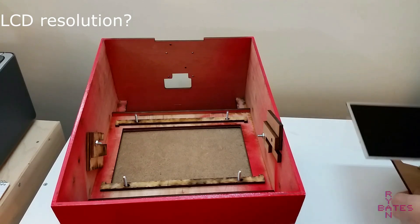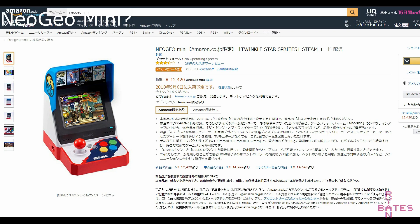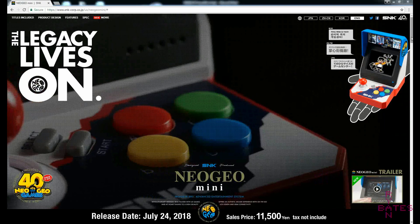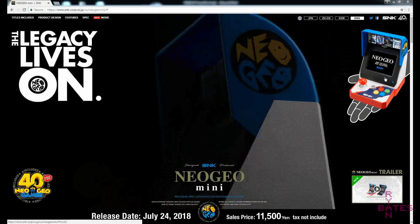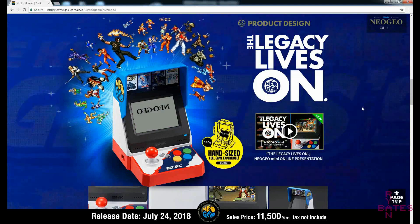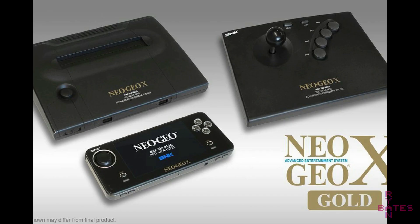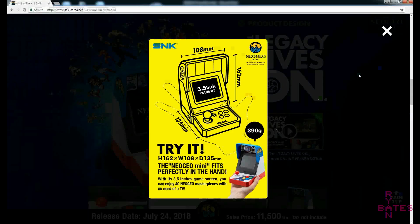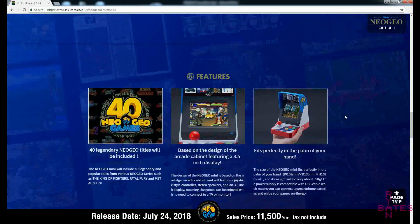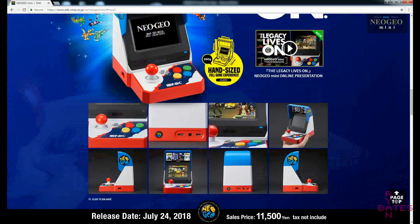The TFT panel can support a resolution up to 1280x720. Have you heard of the NeoGeo Mini? Of course I have — I don't own one, but I think it's an interesting discussion regarding what SNK is doing with the NeoGeo property. I do like the concept of the NeoGeo Mini, but it's more of a shelf piece than a true homage to the NeoGeo pedigree. I'd like to see SNK produce something with more beef or heft. They sort of did this with the NeoGeo X, but that system flopped pretty hard as it was made by third party manufacturer Tomo, and SNK kind of lost direction on it. I would like to see SNK produce something that's two-player ready out of the box, as their software library is built around a two-player experience. The NeoGeo X and NeoGeo Mini don't live up to the expectations many of us hold the NeoGeo brand to — hence why I built this arcade.